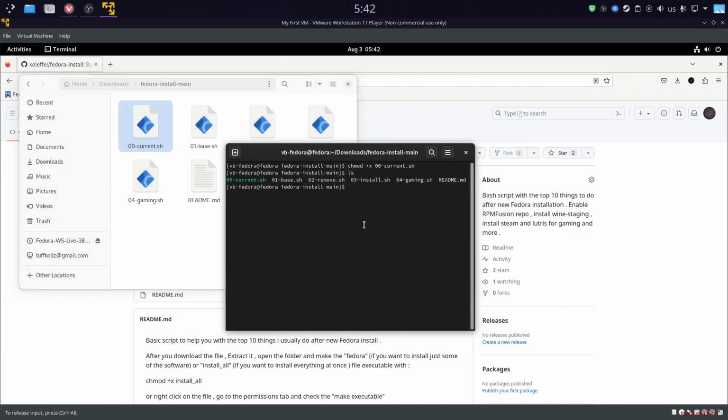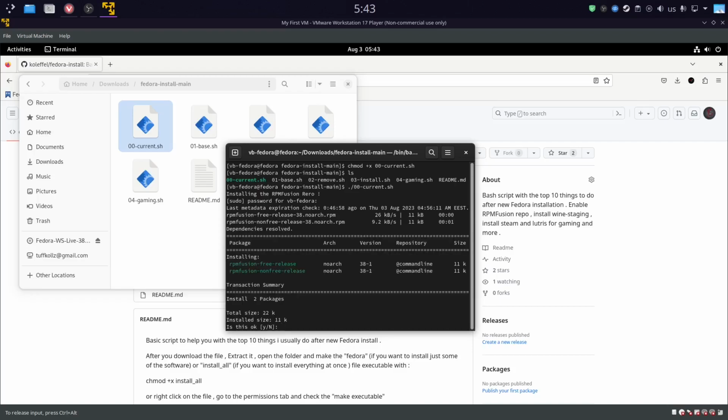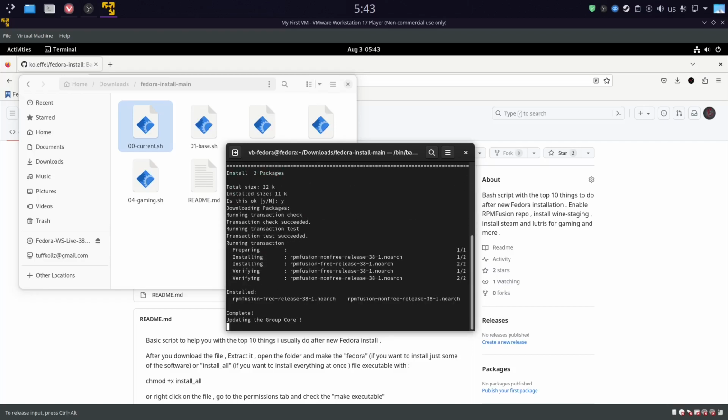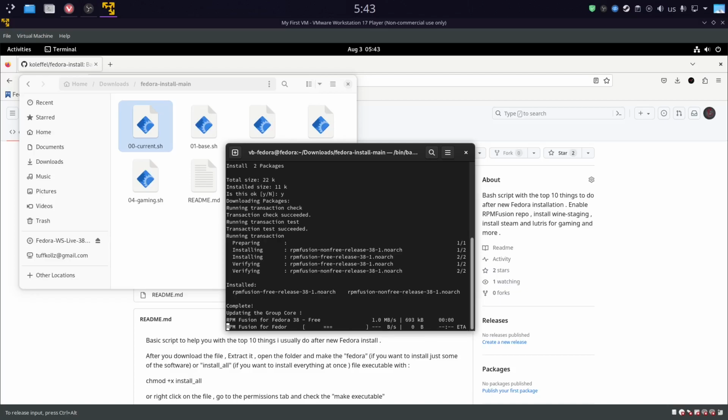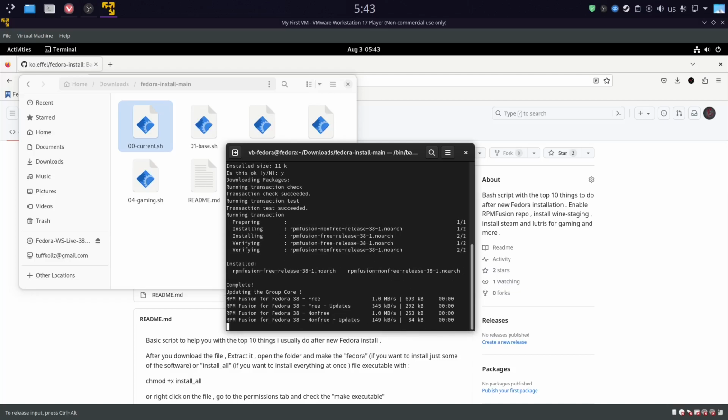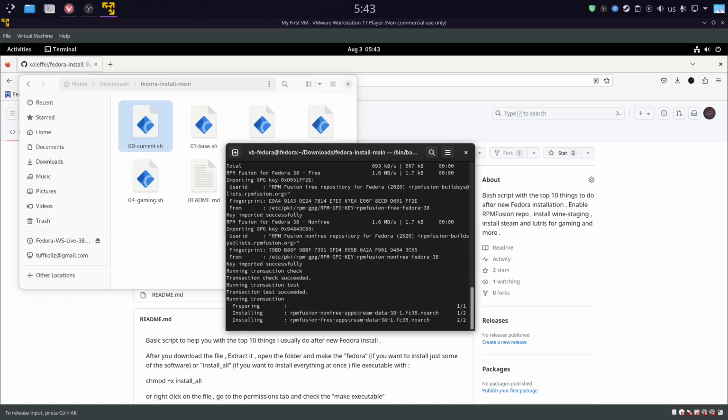Now we can run the script quickly. Well, it's not gonna be that little, neither that quick, because of the old Flatpaks that I have. They're gonna take a little longer to install, but I just might speed up the video here. So let's see. Again, I might speed up the video here. I don't want to waste too much time on this. So I'll see you when the script is done.